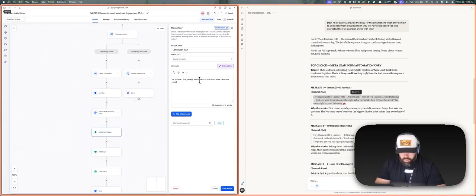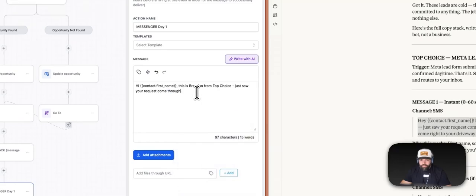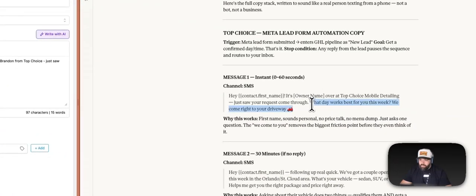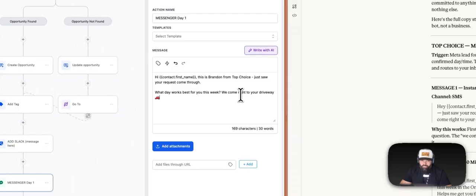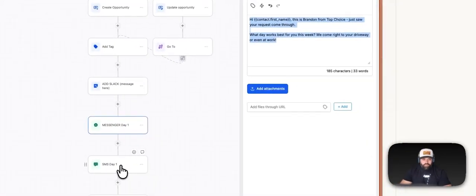So your press come through. You come right to your driveway, or even at work. Okay, let's do that. This isn't set up yet.